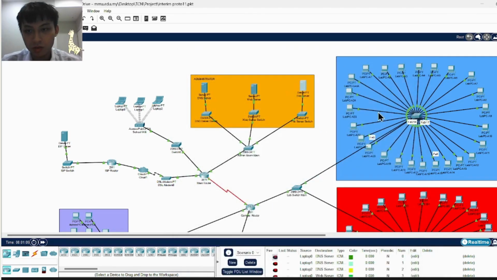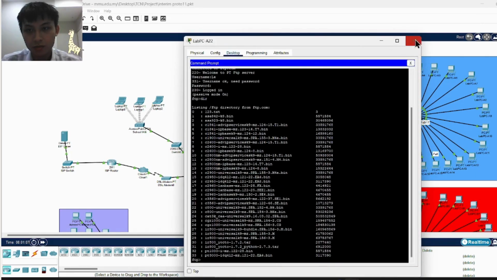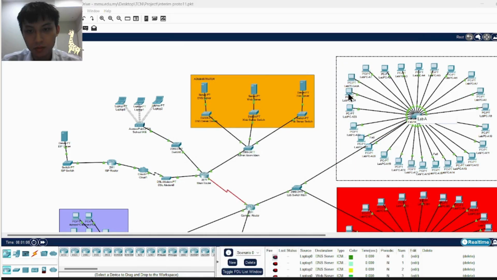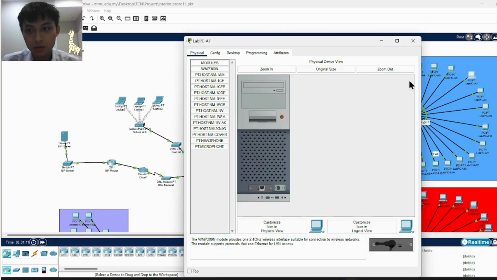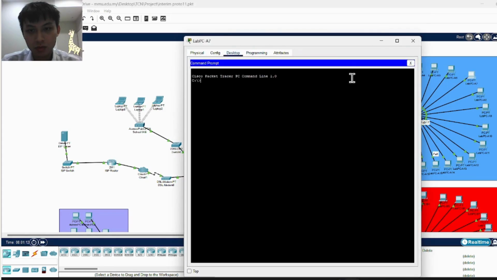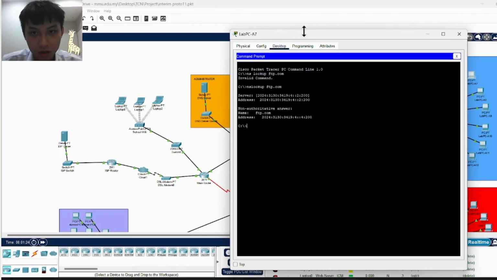Then we go to the PC. We do nslookup first on ftp.com.